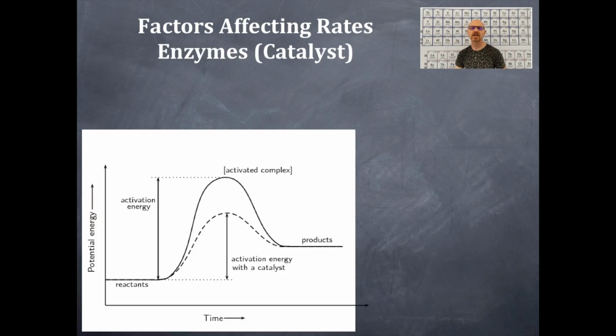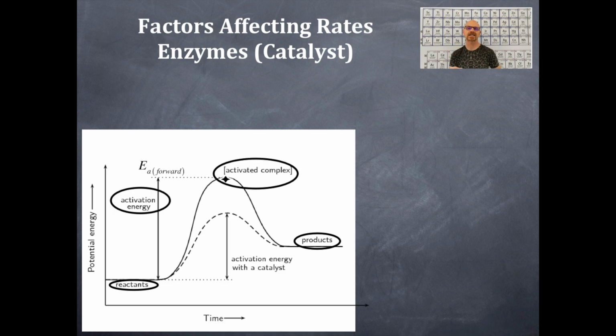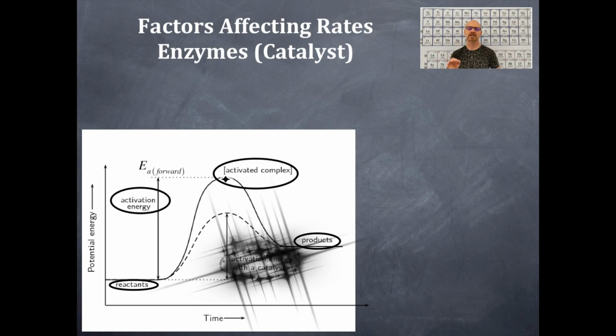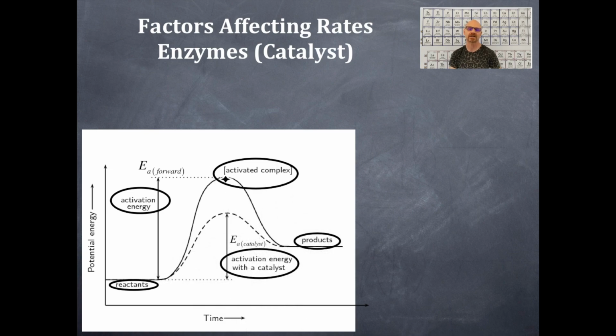Okay, so just to make sure that you understand the catalyst, I'm going to point out a few things on the graphic that we had before. We got reactants, we got products, we got our activation energy barrier, we got our activated complex, that's our most strained point of our molecule or molecules, and our activation energy barrier of the catalyst.